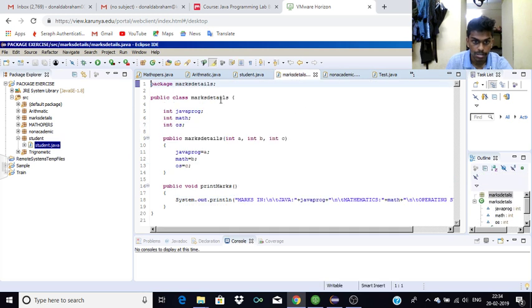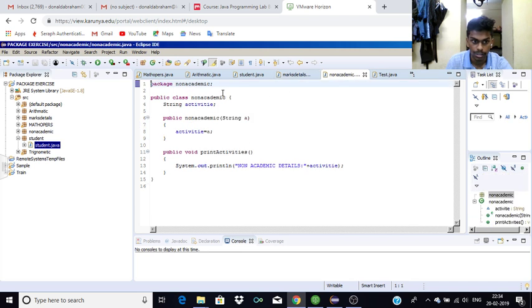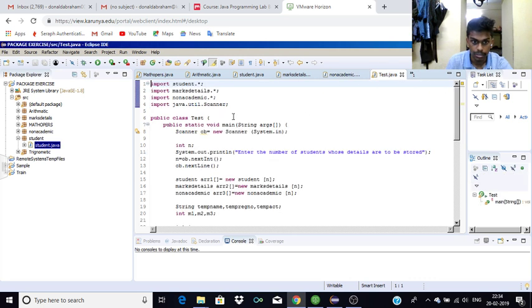Same for marks. Again, it's in another package. Its variables, the constructor to initialize, and a method to print it out. And same for the non-academic details. All these three are in three different packages, and they have been implemented in test.